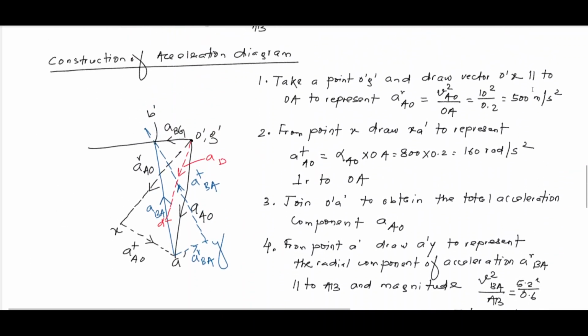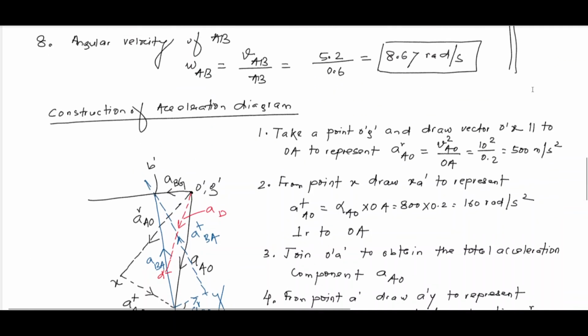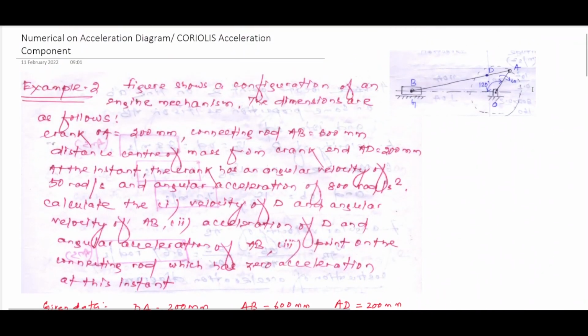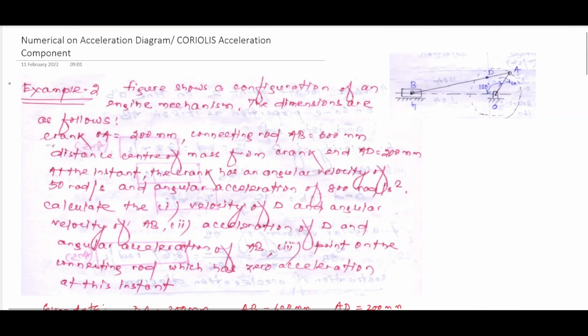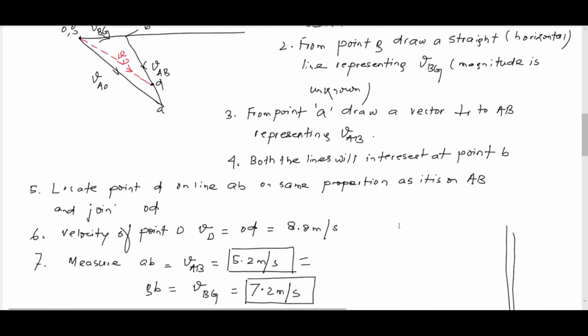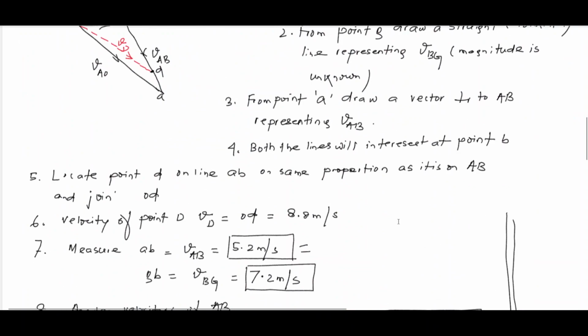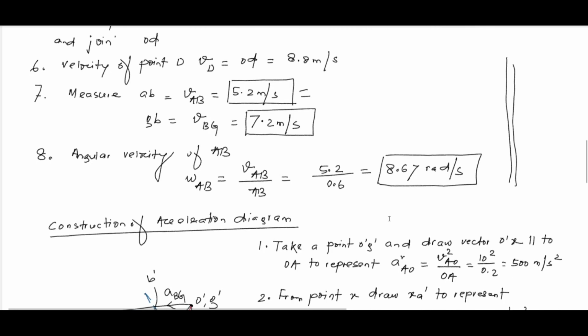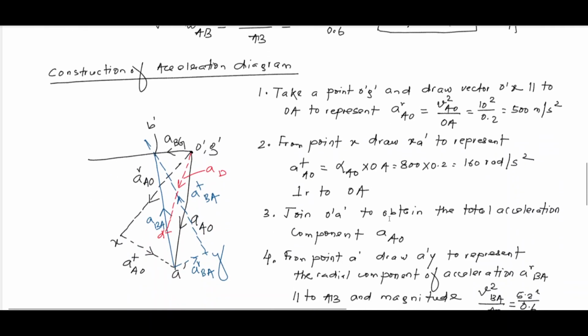So this is the way to solve acceleration diagram problem of a slider crank mechanism. And this one is a very important problem, because here we are taking both the tangential and radial component of connecting rod. So it is a very time consuming affair. You need to practice a lot so that you won't waste much of your time during exam.